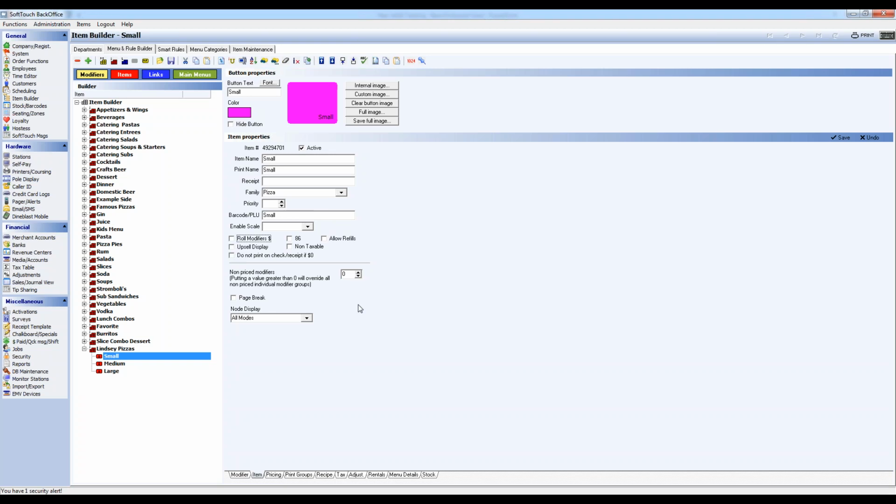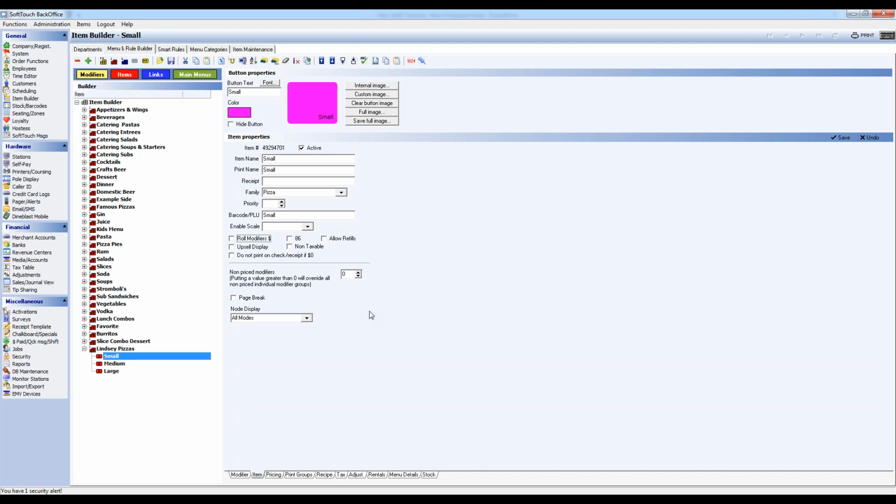Right, so for these non-price modifiers, let's say all of my pizza toppings were 25 cents. But on the small pizza, you can have 2 modifiers before they start to cost money. So if I have 3 toppings, it will just cost me 25 cents for the toppings since 2 are free. So that's what you would put in here. And what would I put, a number 2 to allow 2 free? Yes, exactly. If you wanted to have 2 modifiers that were free, you would put in the number 2, and then it would start charging with the third one.